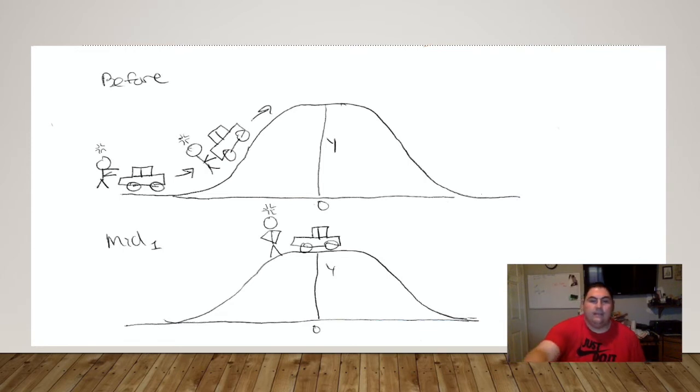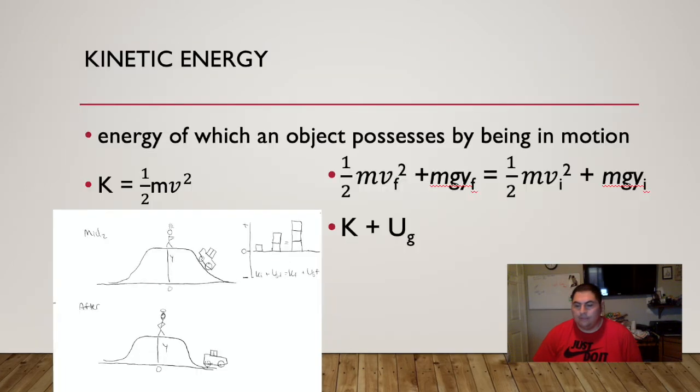And now let's say that it is given a push, so our potential energy is now becoming transformed into kinetic energy. Kinetic energy is energy which an object possesses by being in motion. It can also be defined as 1/2 times the object's mass times the velocity of the object squared. Since our cart is on a frictionless surface, the sum of the cart's kinetic and gravitational potential energy doesn't change as it moves down.